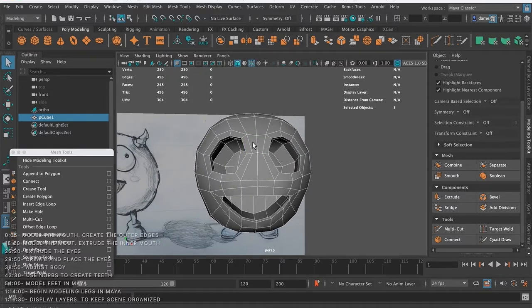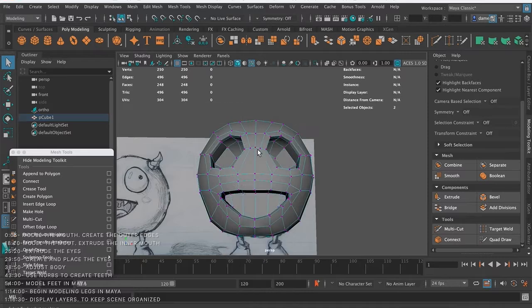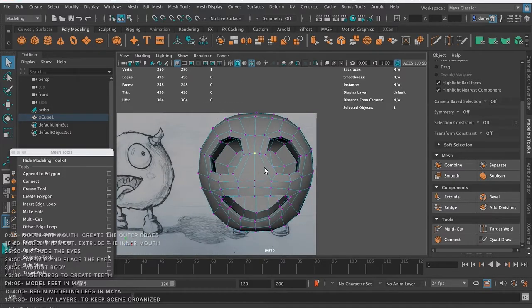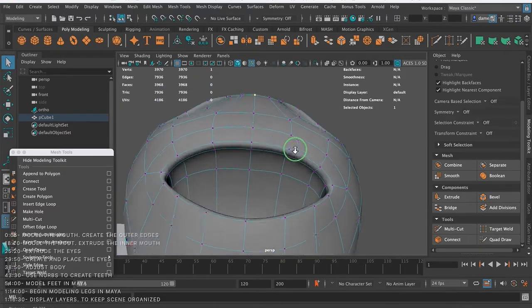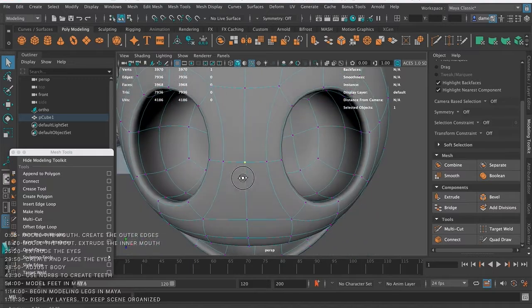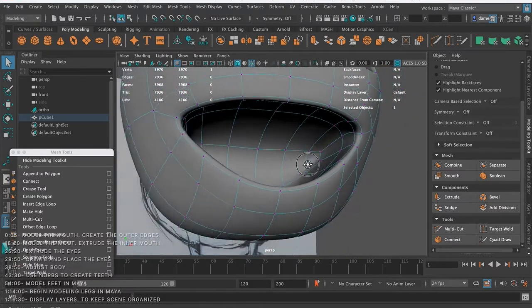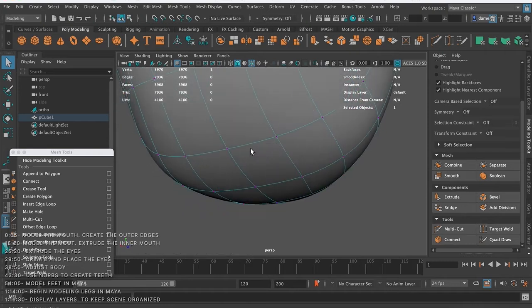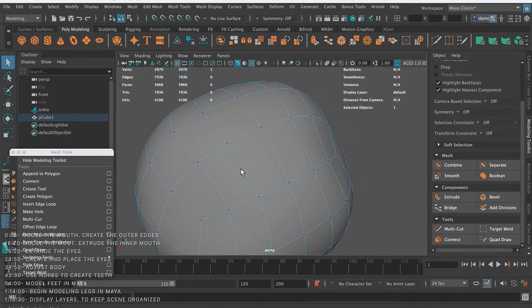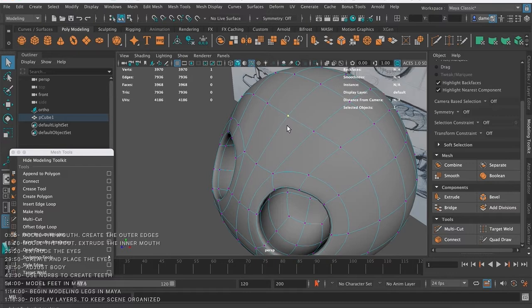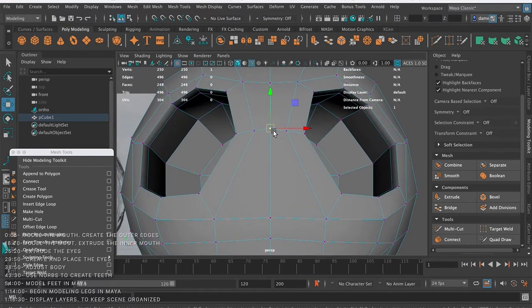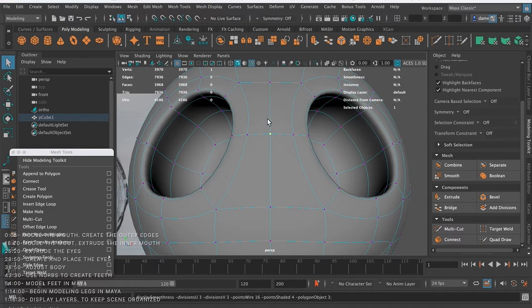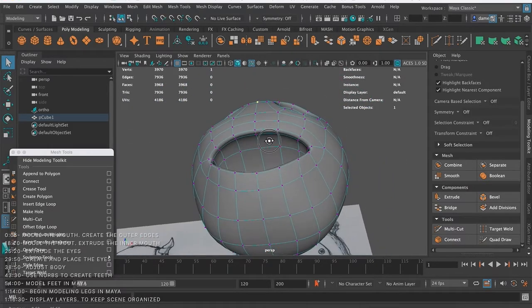I'll press Q, and to double check my work, I'll right click and go to vertex mode. I'm looking for double vertices here, and the best way to root them out is if you press 3, and I'm surprisingly not seeing any right now. I usually see some. Mine's usually a little more troublesome in this area than this. I was kind of actually hoping there would be one so I could show you. But if there was a double vertex right here, if I press 3, there would now be a second one showing up right there. So this model looks clean to me.